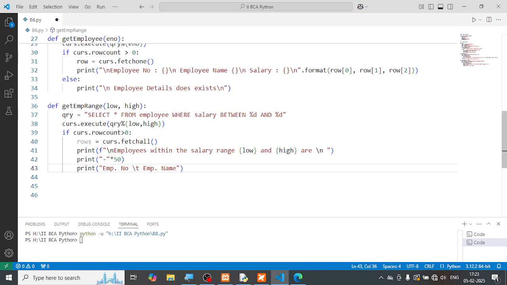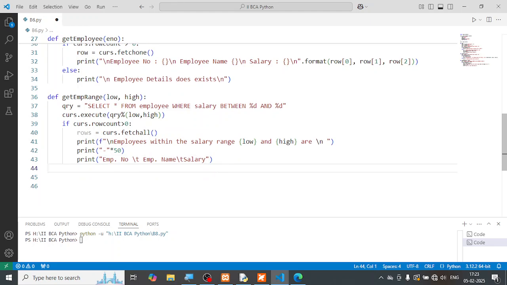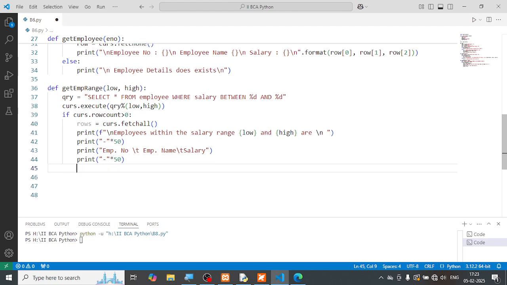I thought I won't do it, but let me do it because it is practical, and we are supposed to show things in a neat formatted way. So I'm going just to type salary. I'm always missing a letter there. Salary, done with the salary, and let's go ahead with the next part. What is the next part? Let me put this again, 50 dash line. You may think that this person is wasting time in the video, but I want it to appear beautiful, so I'm doing it.